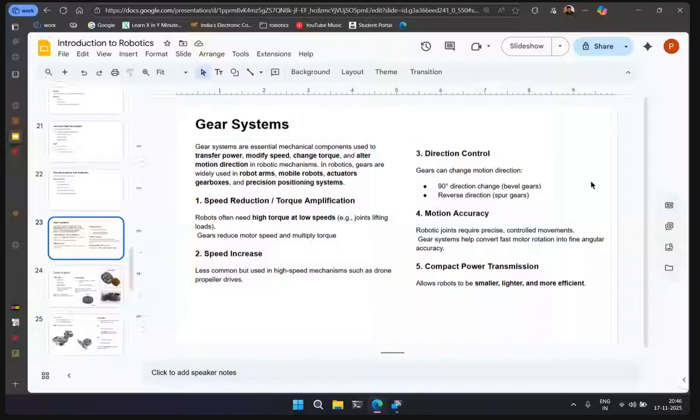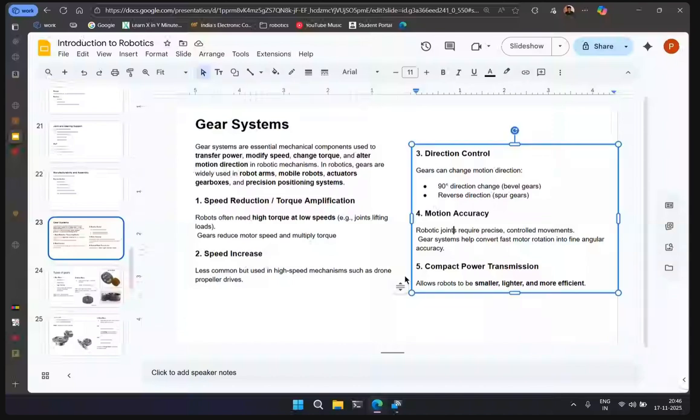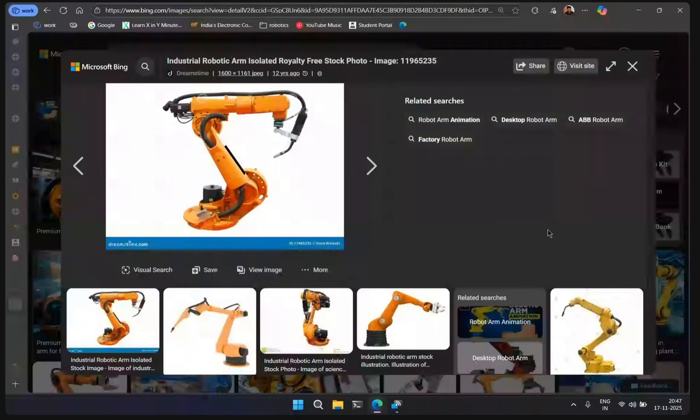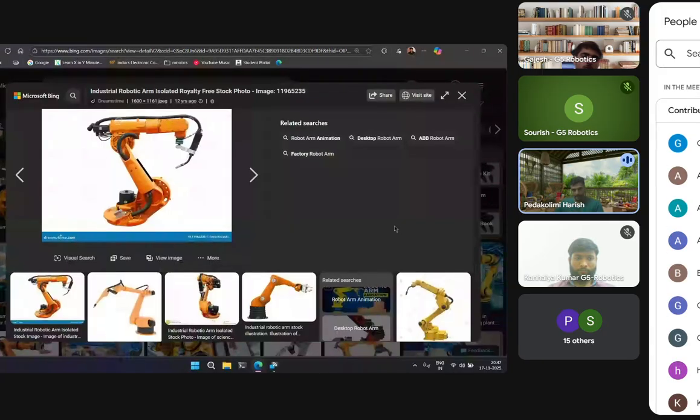A gear system also increases your accuracy, how accurate it is. As I said, either we can have a planetary gear which has a lot of backlash, or you can have a harmonic gear which has zero backlash. But in robot arms, what's important is how light your robot is. If your robot itself is light, then you can lift heavy payloads.